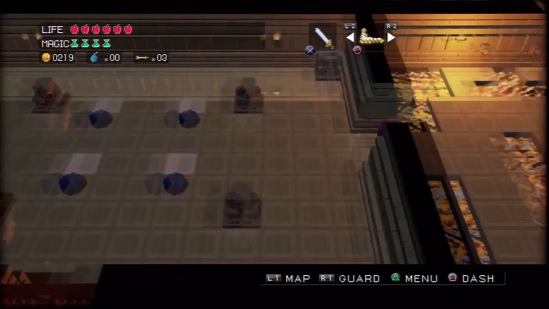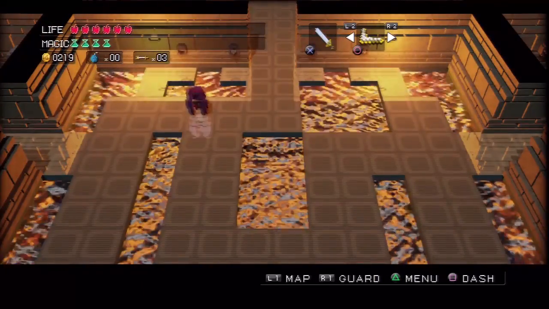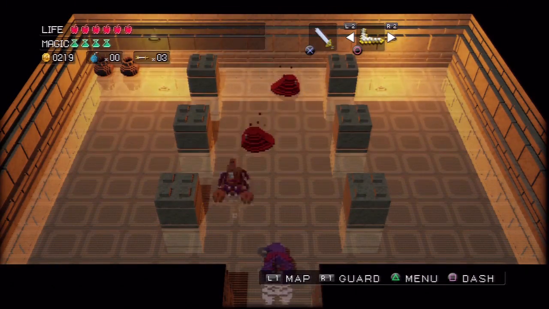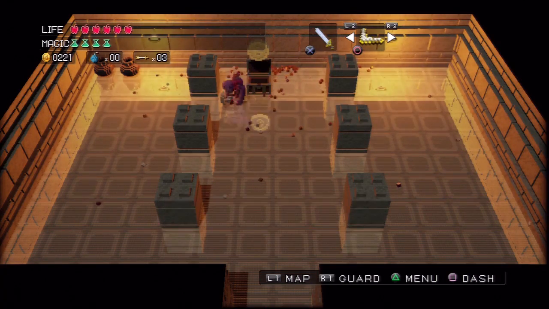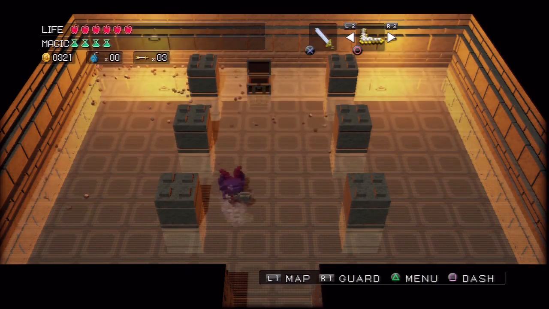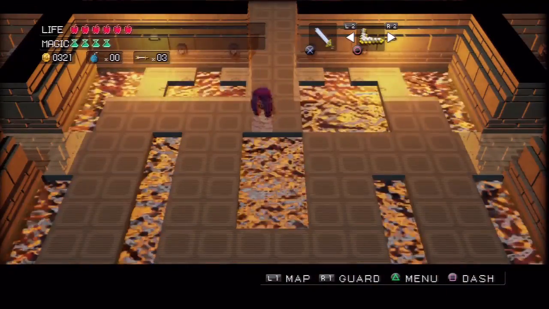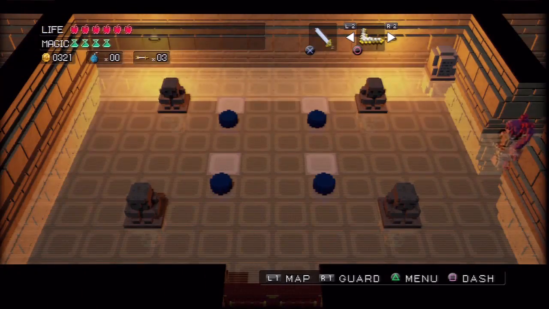You know what? I actually want to go back to this room and go up. Before I go and do that next room, I want to go up because I think this is a dead end. With money! Okay, now back to this room.